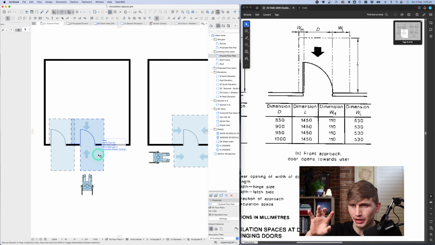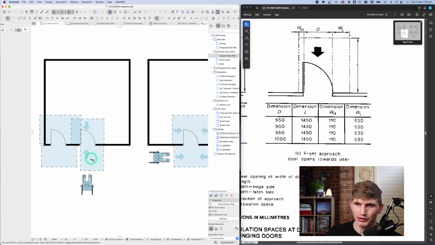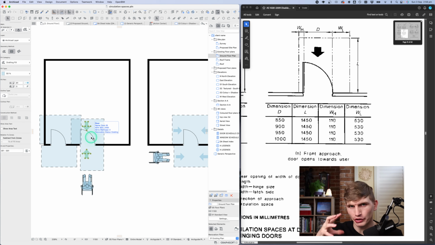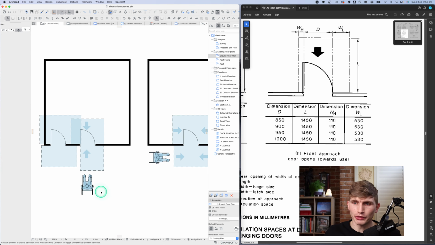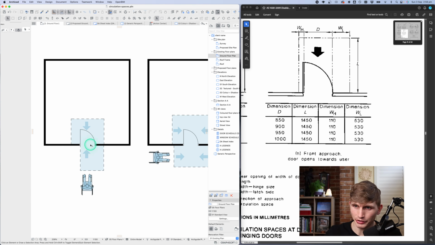The cool thing about this is that once you've got it actually set up, if we take the parameters, say from this door by using the eyedropper tool, and then injecting them into this door just here, we can change the circulation space for the actual door itself in just one click. Pretty cool stuff. Now, these other elements that I've got here at the moment are more visual, just to give us an idea of which direction of path that we're taking, as well as a visual on the person, just so we can see how they're entering into the space. I'll go ahead and delete this one.